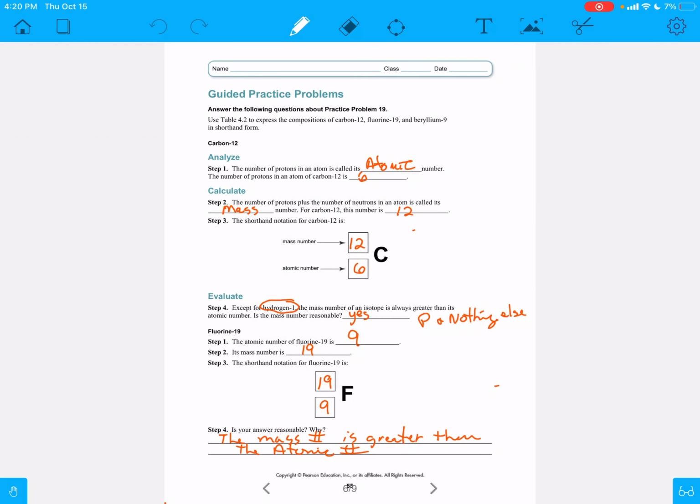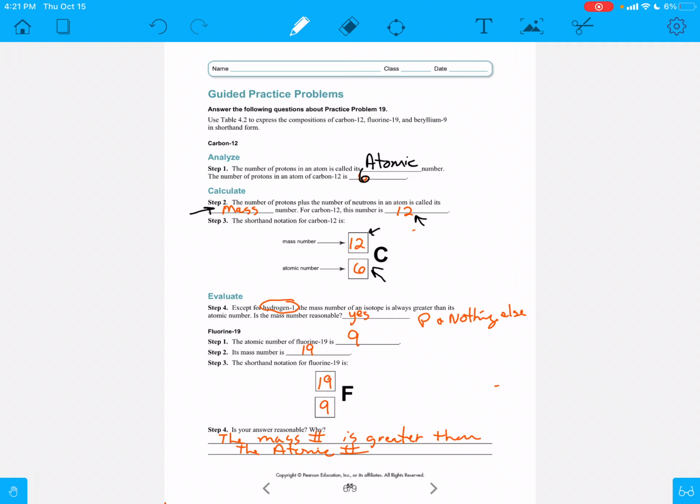All right, let's keep cruising along. Here are the answers to the guided practice problems, which I told you I already walked through and recorded, but anyway, we'll put them on here. Instead of looking messy, we'll just write down the atomic number, which is going to be 6. The mass number here is going to be 12. And here's how we actually write it: we usually put the mass number on top and the atomic number on the bottom.